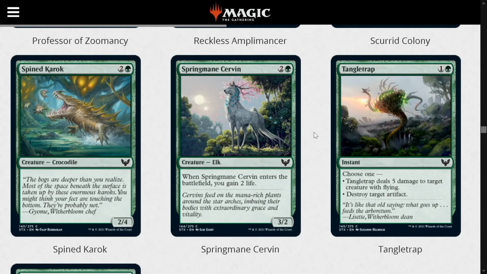Spined Carrock, 2 and a green for a 2/4 Crocodile. Fine. Again, good teaching card, good draft card, it'll do just fine. But in Historic, as a general rule, if your card is a vanilla card in that it has no abilities and it's all flavor text, these cards don't really see a whole lot of play outside of brand new decks that you get for free or you just bought. And these cards are also good, not only as draft cards, but they have a lot of world building for Strixhaven, or whatever the name of the plane itself is.